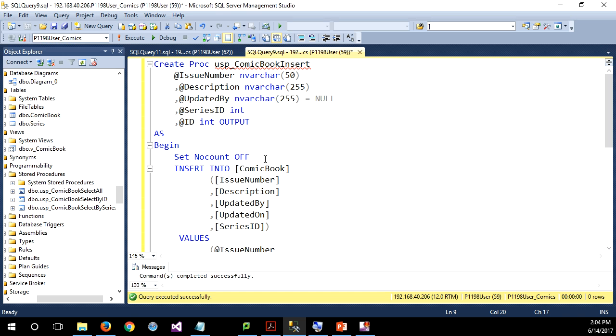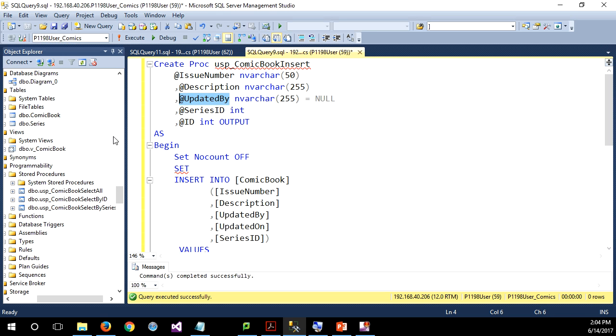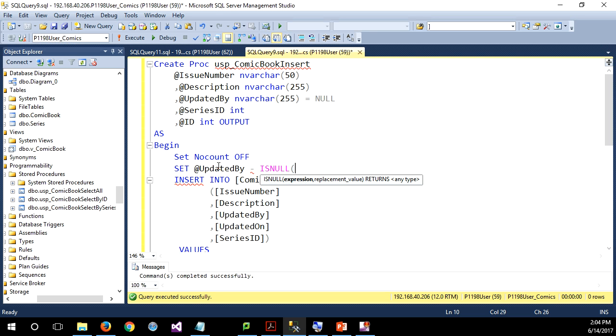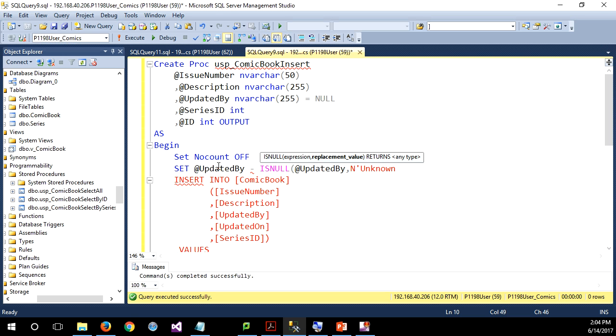But it does mean before I go to use it, I have to make sure, because the field itself won't allow a null. So that is where I'm going to set my @updatedBy, and I could even copy it right out of the PowerPoint, equal to our isNull function, @updatedBy, and provide some value such as unknown, right?